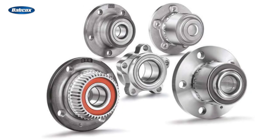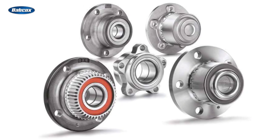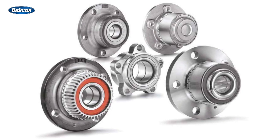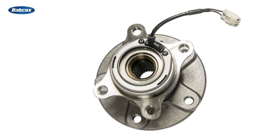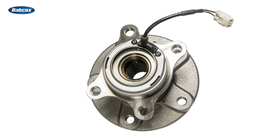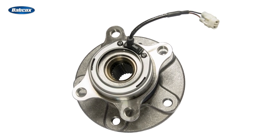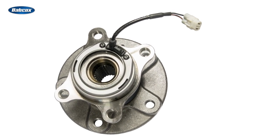The biggest differences between Gen 1 and Gen 2 bearings is that Generation 2 bearings are factory set with the proper preload tension, and they're formed with a hub already attached. Generation 3 bearings are sealed hub assemblies that integrate two flanges, with one serving as the wheel hub and the other securing the bearing unit to the suspension. They're generally easier to install because they're bolted to the steering knuckle, which means they don't need to be pressed in.